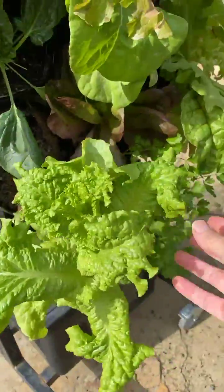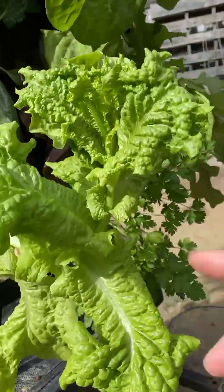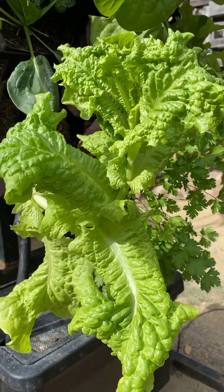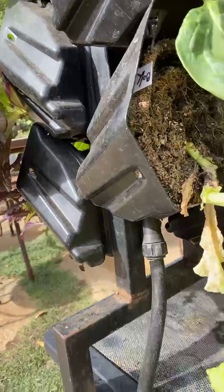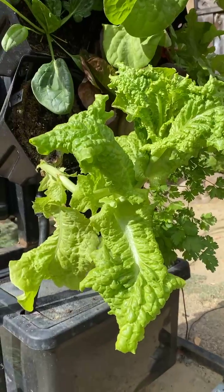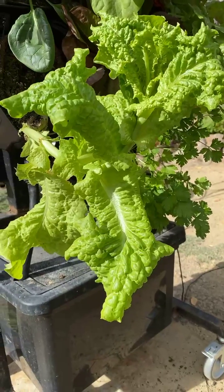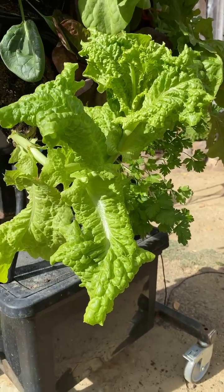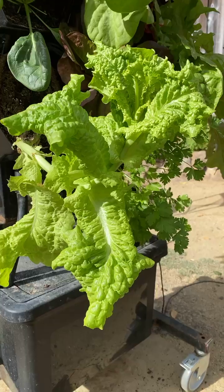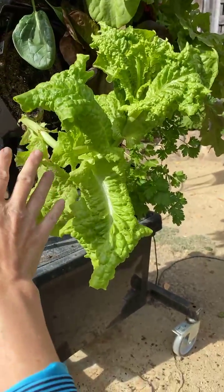This is another example of a leaf lettuce that is bolting. Do you see here? You can just see it growing. It's becoming a tree. And if I taste that lettuce, it's probably going to be a little on the bitter side. So I need to cut that out, cut the stalk off and put a new seedling in there. When it gets like this, I will cut this whole stalk off, rinse these leaves, and put them in the refrigerator with paper towel, and that keeps them really fresh for much longer than if you were to buy lettuce at the farmer's market or even the grocery store. That's because it's coming out of the wall completely fresh.